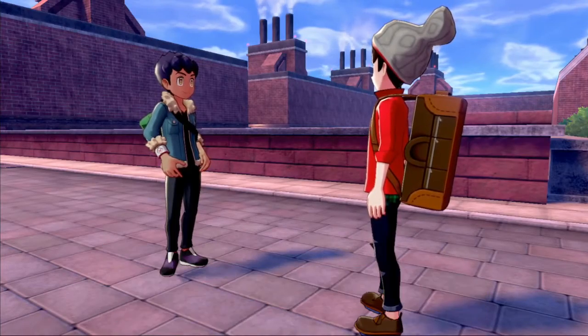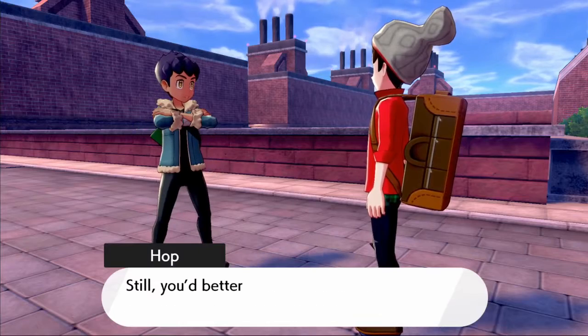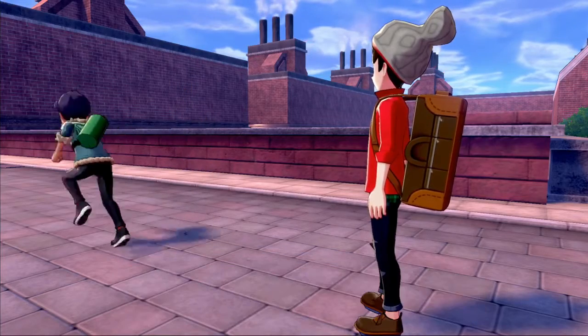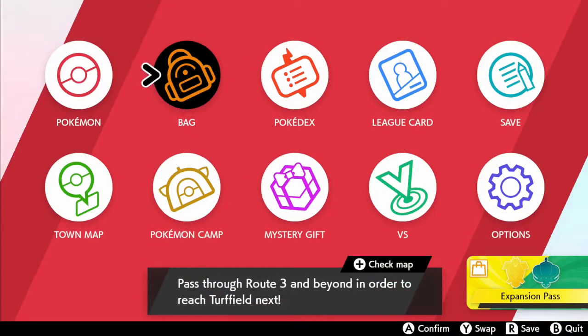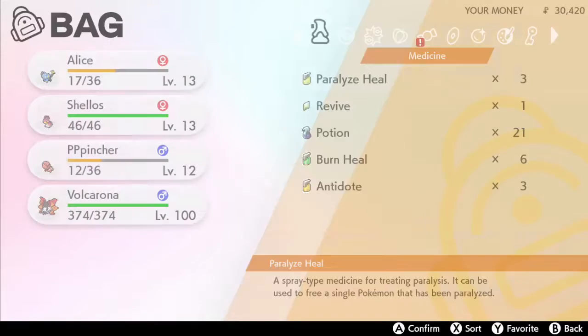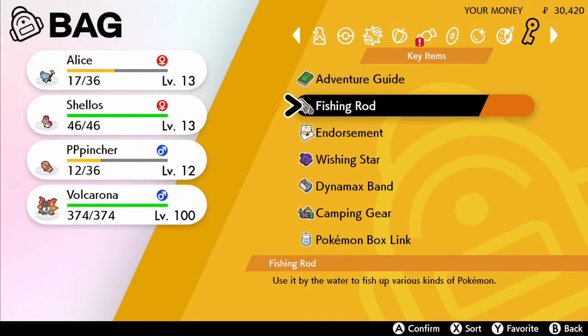So we're going to heal up real quick. We're going to check if we have the fishing rod. And we can get three Pokemon here, I believe. One here in the town, and then one on the next route, then one in the cave. Yeah, I already have the fishing rod. So, good looking out, Jeremy.